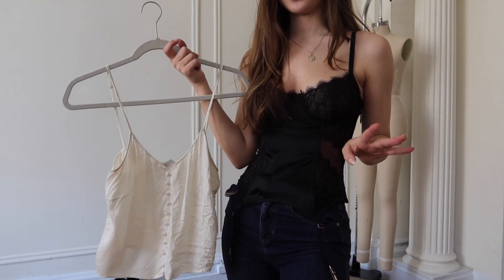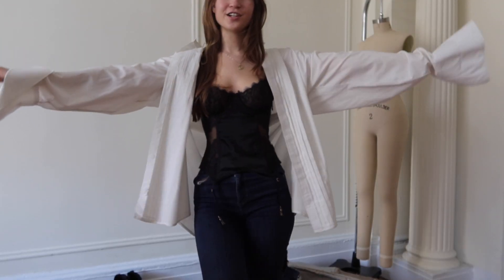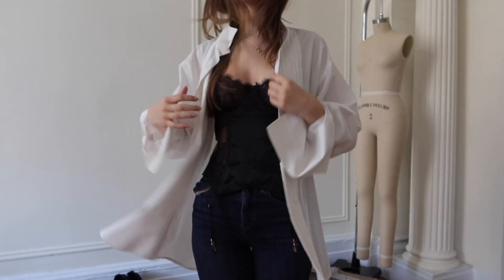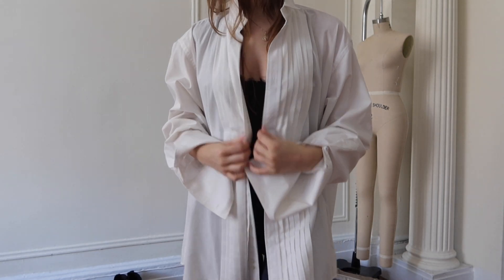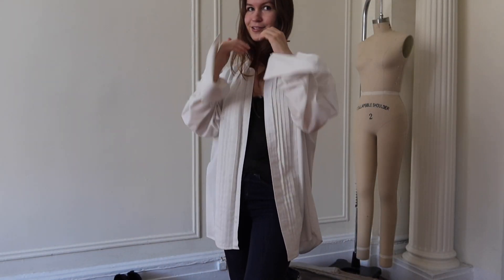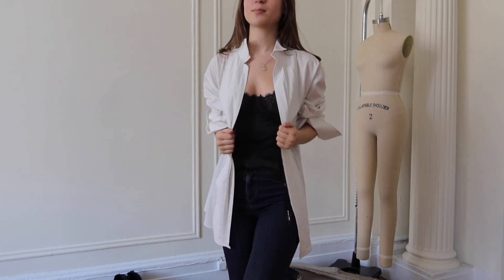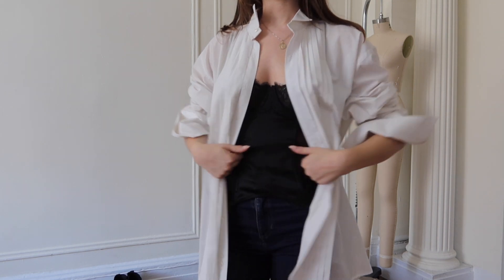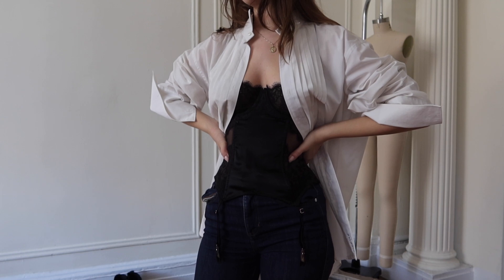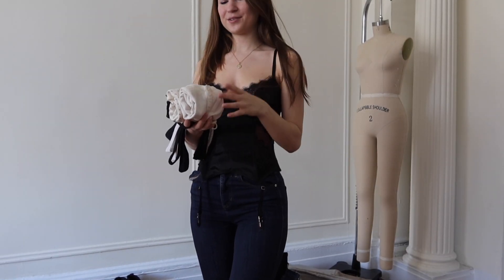This is a terribly wrinkled little silk camisole — oh I love this, it feels very Parisian — but I'm not gonna bring it because it does get wrinkled and I don't want to deal with that in Paris even though I will have an iron and a steamer. It's a man's tuxedo shirt — I think this would be so cute for photos with that artsy vibe of just wearing a men's tuxedo shirt, sort of that 'walk of shame but make it artsy' vibe. But I don't think I'm really feeling it for this trip.